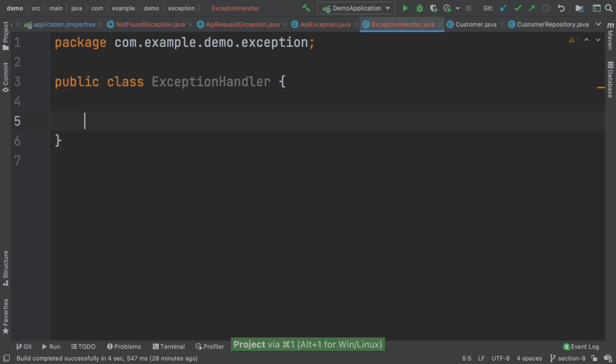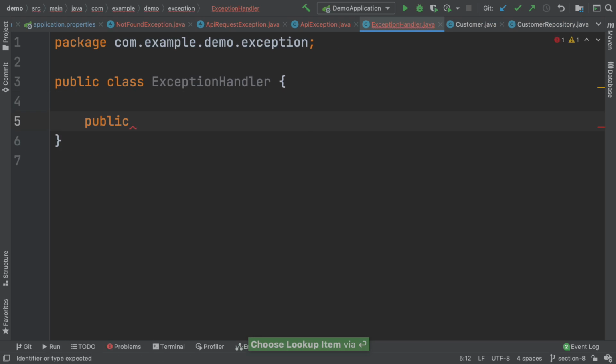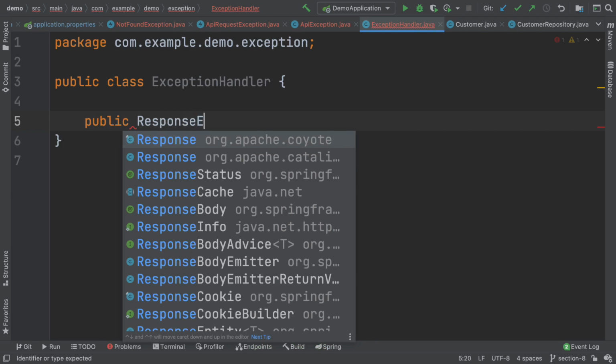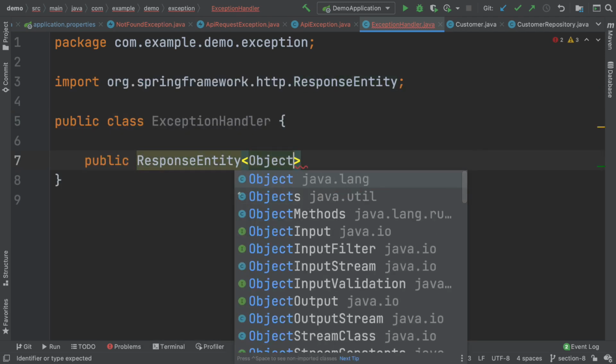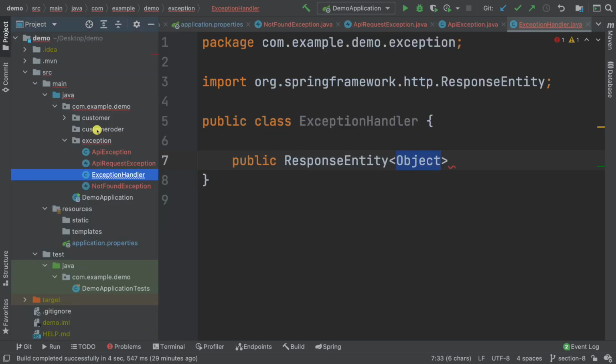Here we're going to have a public ResponseEntity, and this will be of type Object. This is what we're going to use to build the response to our client. In here we're going to pass our custom class that we've just built, ApiException.